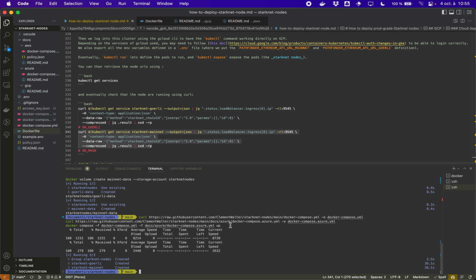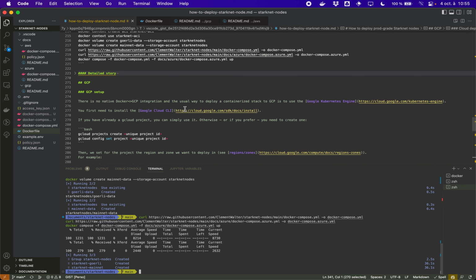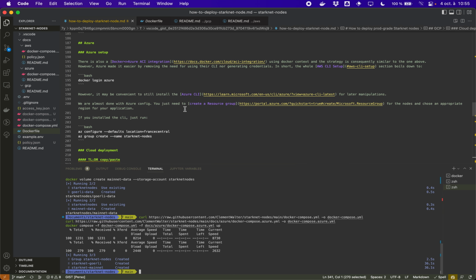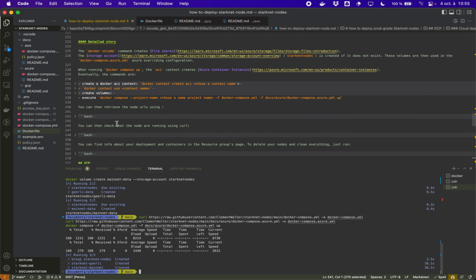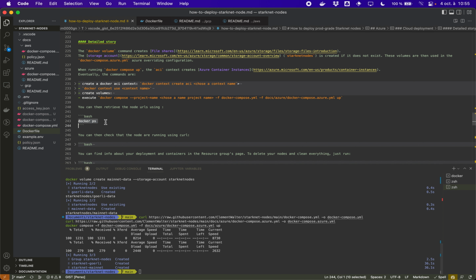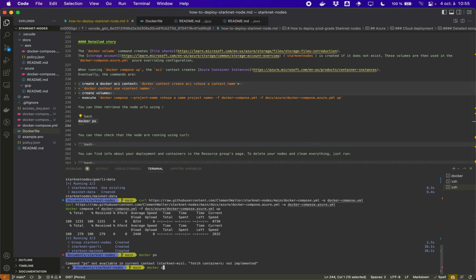Last, the Azure integration. If we use docker ps, for AWS it's docker compose ps, but for Azure it's just docker ps.